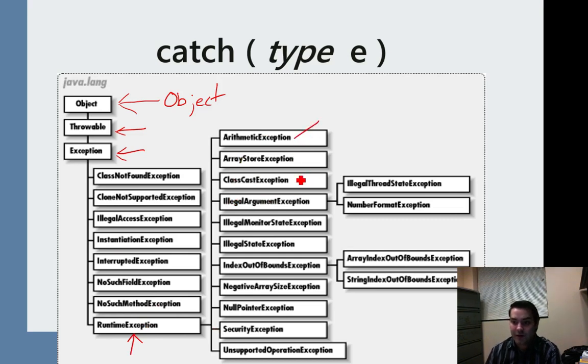dividing by zero, trying to cast a class to the wrong type. We can go even further: illegal arguments, number format exception if I'm doing formatting with my dates and whatnot, null pointer exception when I haven't actually put anything in there, index out of bounds when I'm going too far in my array.